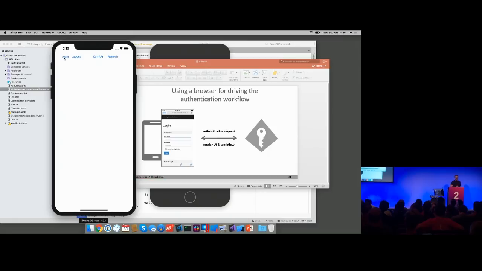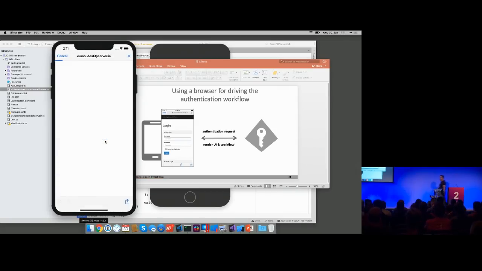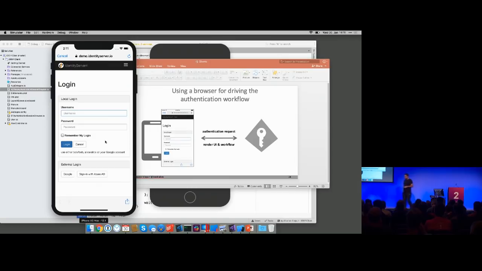So when I click the login button, and I use this special Apple API, then Apple will insert a little screen here saying, hey, be careful, you are now authenticating. Regardless of what the app just told you you're about to do, you are authenticating, because that's the only reason why you would invoke this API, okay? So they show you the name of the app, they show you the name of the server you're gonna authenticate to, and there's a chance for you to say like, that's weird, why does Angry Birds need to authenticate me, yeah? And then it goes to a login page that you can style in any way you want.